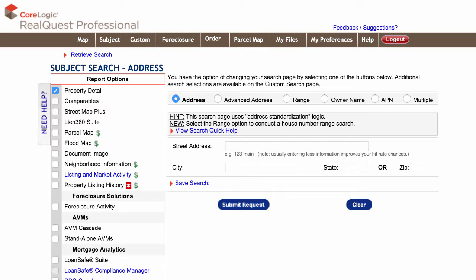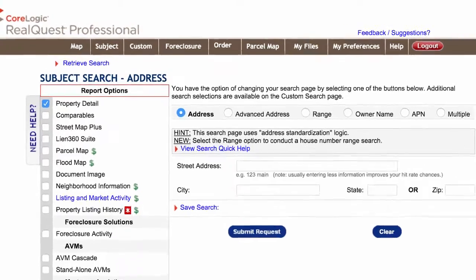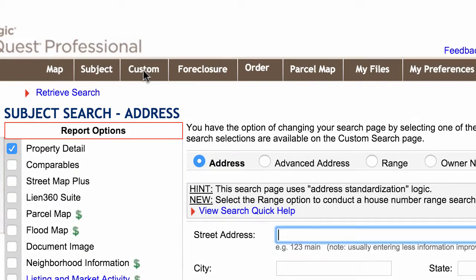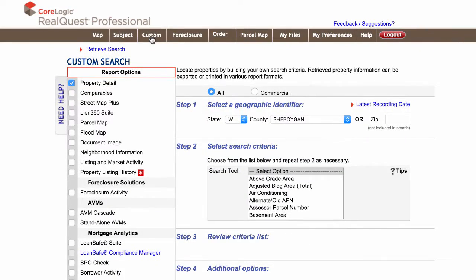Once you are logged in, and by the way, I have a separate video explaining how to research properties. That's a whole other topic. If you want to check that out, I'll have a link below. But for the purpose of pulling lists, you would go up here to where it says custom and click on that. This is where you start to nail down the geography and all the specifics of the types of properties and property owners that you want to show up on your list, on the end product.